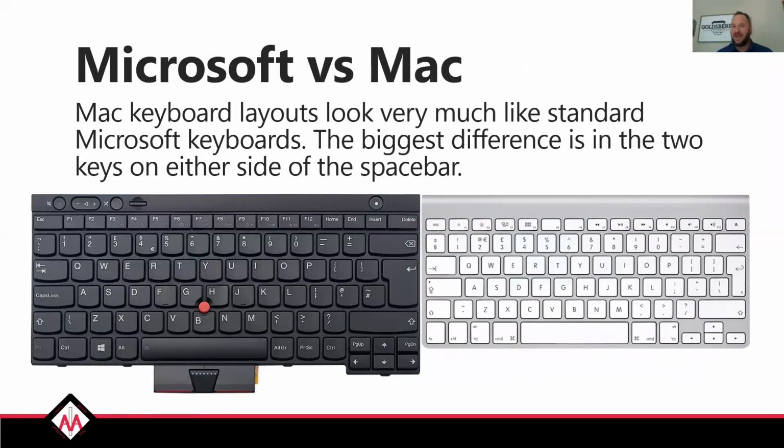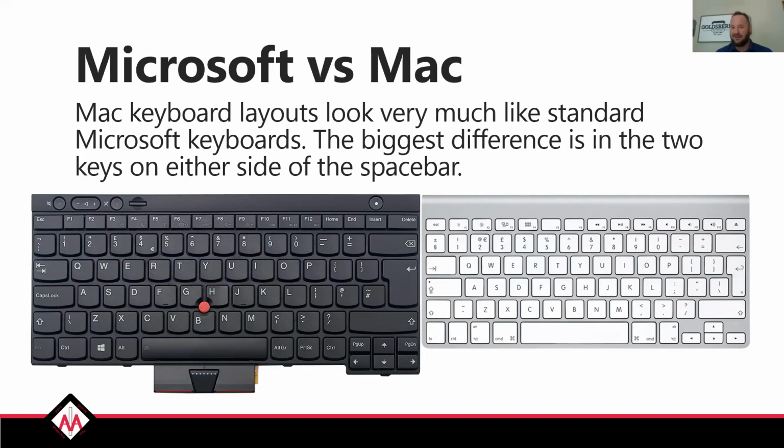Microsoft versus Mac. For the most part, do we have any Mac users on the call right now? Anybody using Mac currently? Looks like I got a bunch of no's. And that's usually the case, especially in a professional setting. Most IT programs in the business world use Microsoft Windows. You got your Dell, your HP laptops, for the most part, Lenovo. That's kind of what you see across the board because they're simple to use. They've got good plans that work with companies from a financial aspect. And it's just the norm, so to speak.